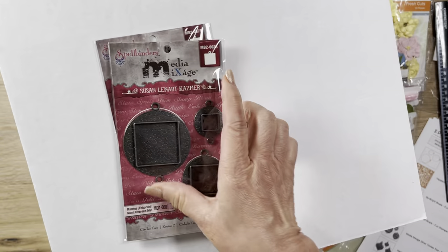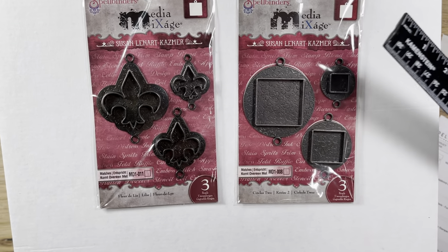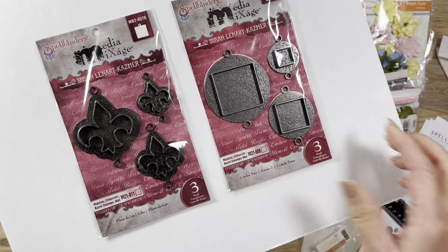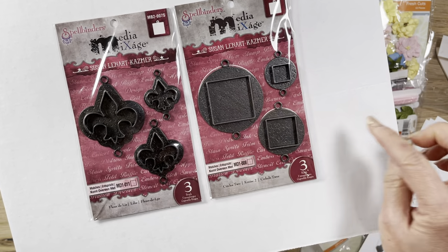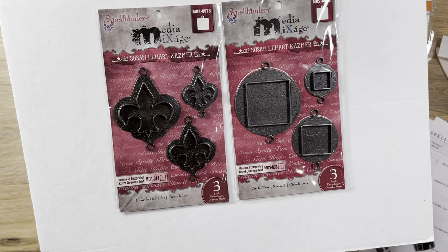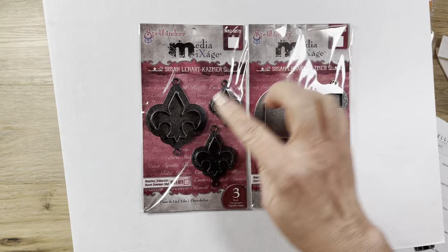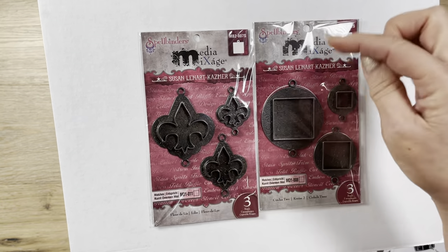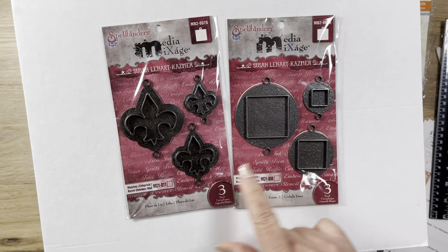These two were interesting - I couldn't really tell the size. You can hook them up to two different things on both sides. I was thinking, depending on the size and how thick they are - and they are quite thick - I'm just going to have to use them for projects instead of scrapbooking. You could put pictures in them, fill it with resin. They're a little bit too bulky for a scrapbook, but definitely for mini albums. You can do ribbon through here as a pretty embellishment or even as a closure. These were normally $10 each, on sale for a dollar.